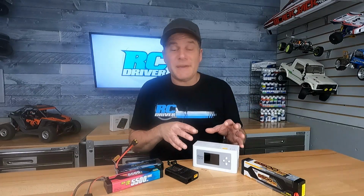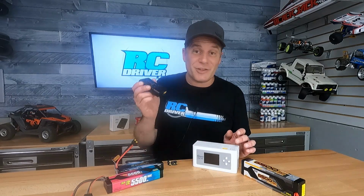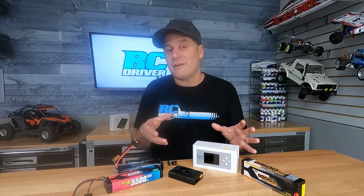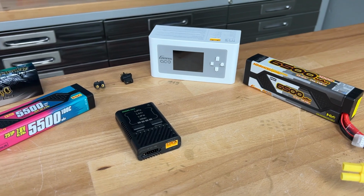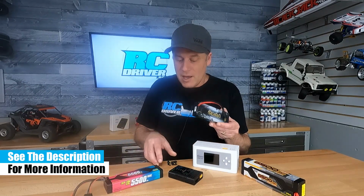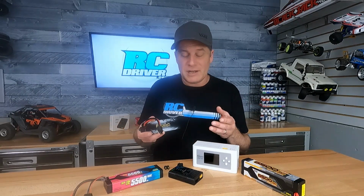I really like the functionality behind the D300 and its ability to charge 2 6S packs comfortably, and I like the cost of this mini charger. Super easy to use. You know what's really great about these things is their versatility. With some other smart chargers that are out there, you're kind of limited to their battery packs, and with this Gens Ace setup, you could use whatever existing battery packs you have to charge on these chargers, and then the versatility of the packs themselves, such as this Basher pack, they now have the different plug adapters on here, so you can use it in a number of different cars. So it makes it a really versatile setup, and I think that's what people want to see in a smart charger, and I think they nailed it here.